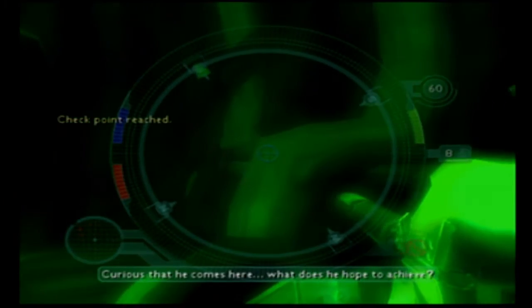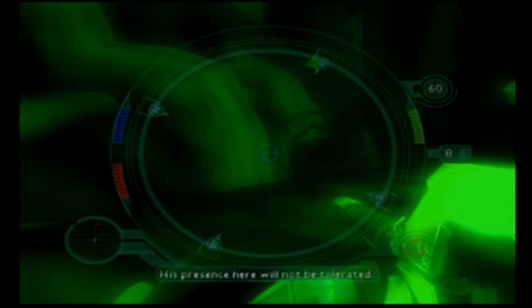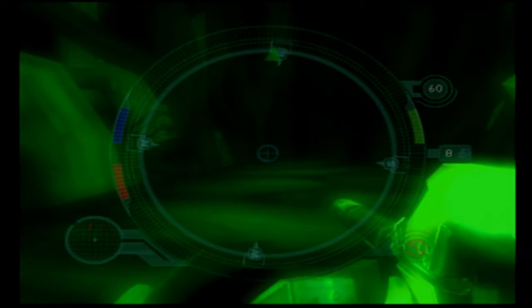Curious that he comes here. What does he hope to achieve? His presence here will not be tolerated. Eliminate him.